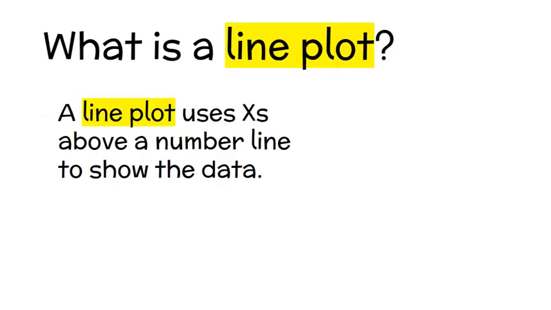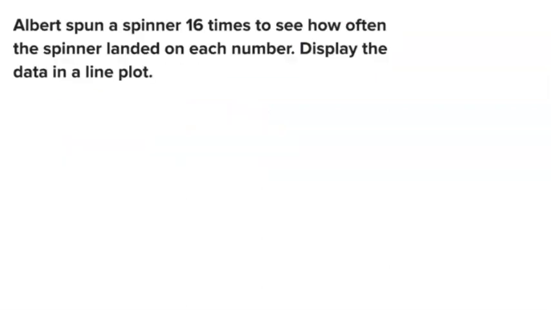Today, we are going to learn about line plots. So first of all, what is a line plot? A line plot uses x's above a number line to show the data. Albert spun a spinner 16 times to see how often the spinner landed on each number. Display the data in a line plot.